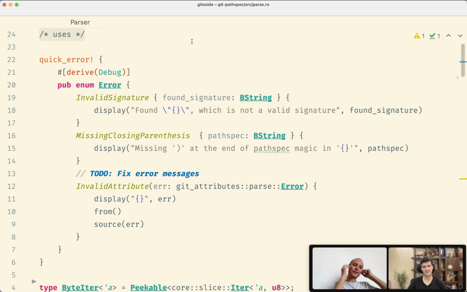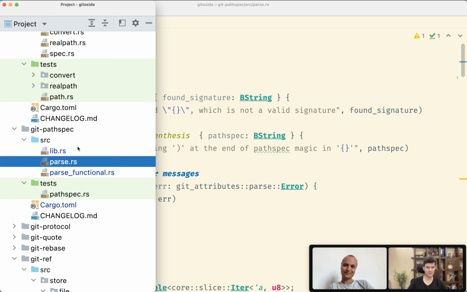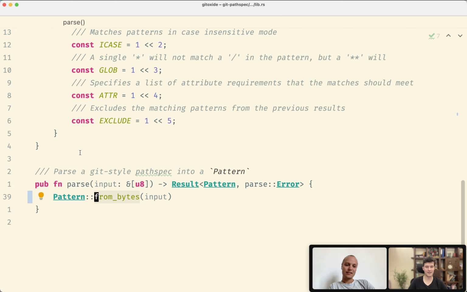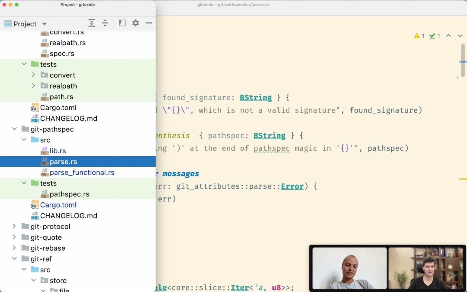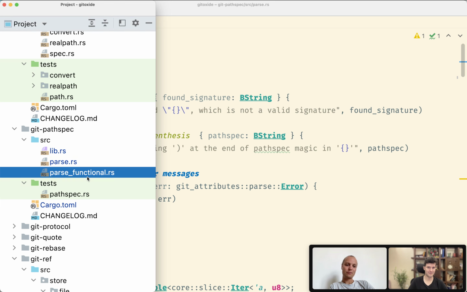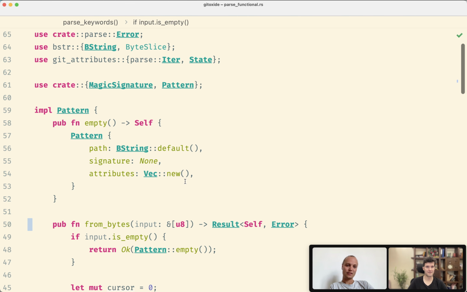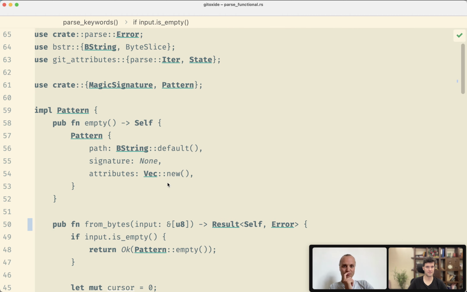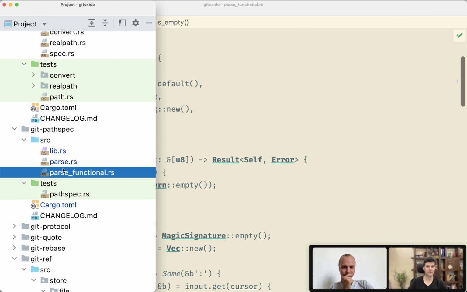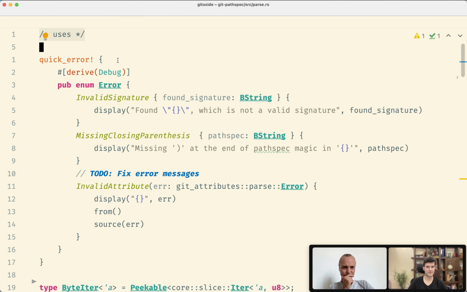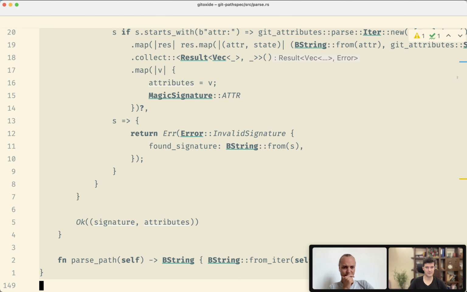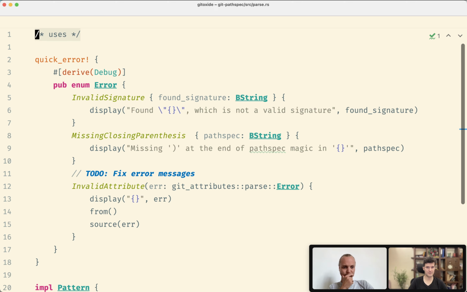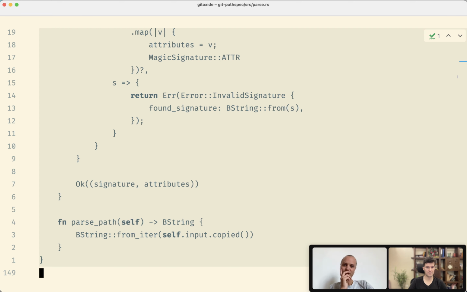So next time this will be neatly consolidated. I mean, consolidation, what would that mean? It would just mean I copy one in the other. Almost. You can copy everything from parse functional, and delete everything but the error, basically, from the previous parse. Good. So this stays. This stays, and yeah, this should probably do it.